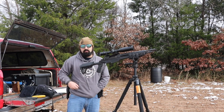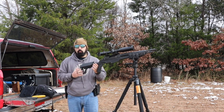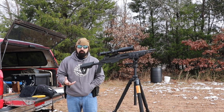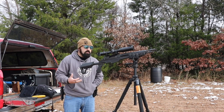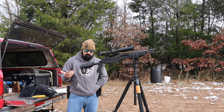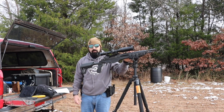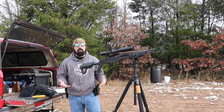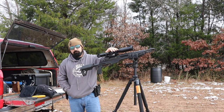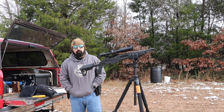Archangel does make different stocks and products worth checking out — they may have something for your 10/22 or a drum mag that works for your gun. Would I go with anything other than this stock? Probably not. What came down to the important things for me is that adjustable length of pull. For those looking for a more authentic M14 look, definitely go with the wood stock or camo stock. This stock works great — it has multiple sling points and M-LOK, though rail length on top is short, so I recommend going with an all-in-one built night scope or day/night scope.